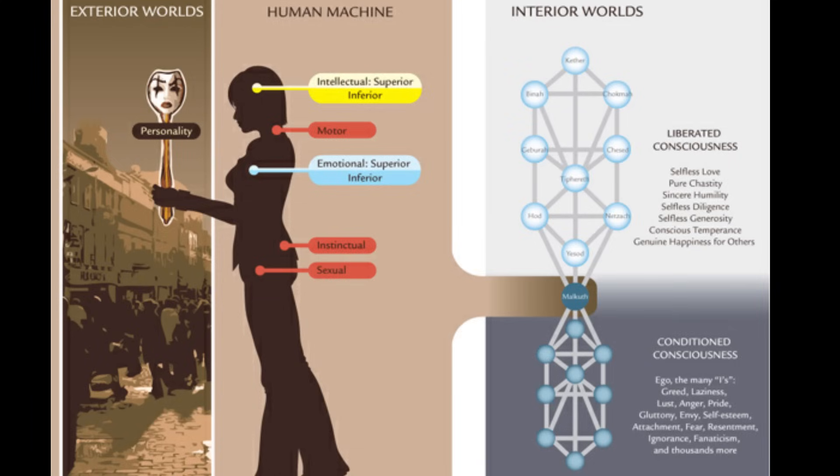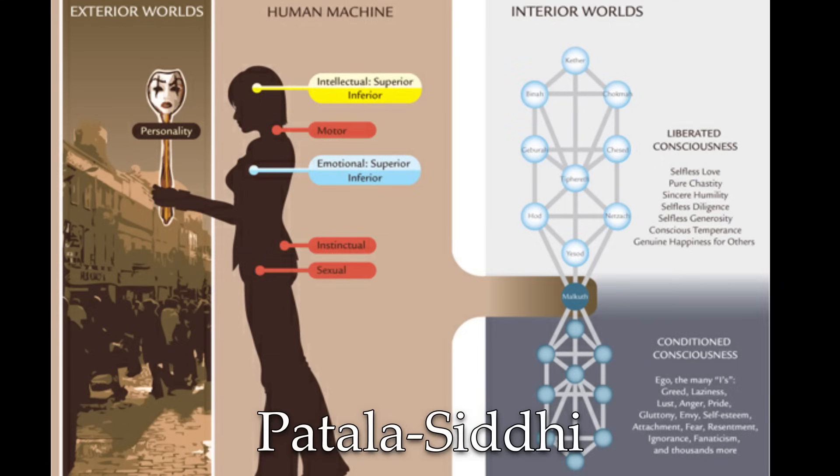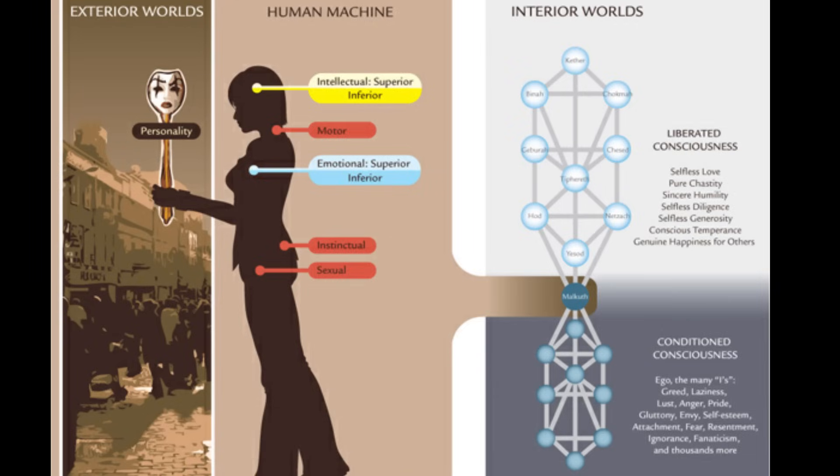Hence this chakra is often related to overcoming sicknesses and leading to perfect health and longevity. This is known as the patala siddhi — a siddhi is a Sanskrit word meaning to have a spiritual power or ability, usually attained from yoga. The patala siddhi means the yogi becomes a master of desire, meaning he's fully able to control or destroy desires, sorrows, and diseases as he pleases, because he understands them energetically directly. And to be a master of this will is also to understand how to will to manifest anything, whether it be other spiritual powers or physical wealth.